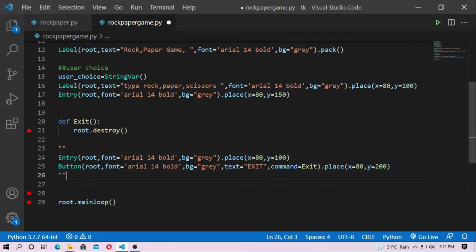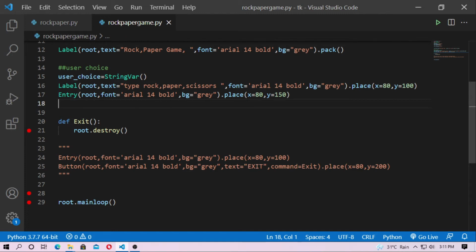Comment out this and save it. Now we use this user_choice variable to store the user's choice.